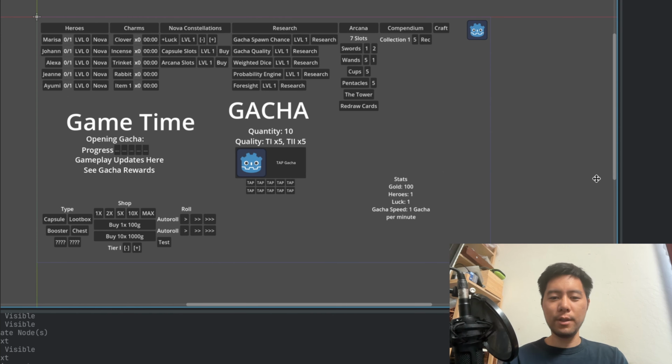So you can imagine a player with a lot of upgrades pulling 100 gachas per minute, 100 gachas per second, and then just constantly getting those rewards from the automated system.